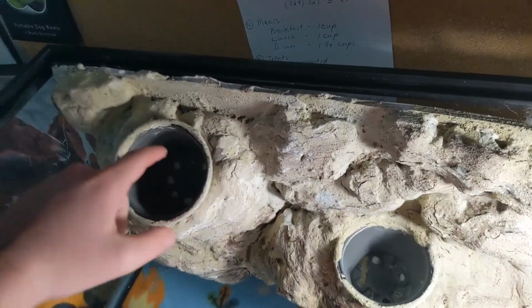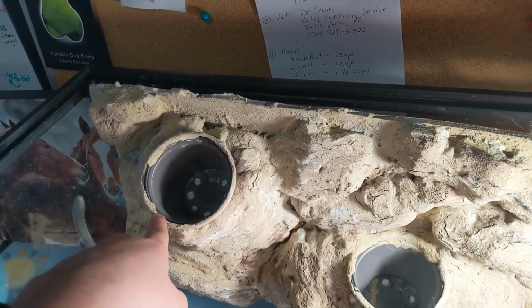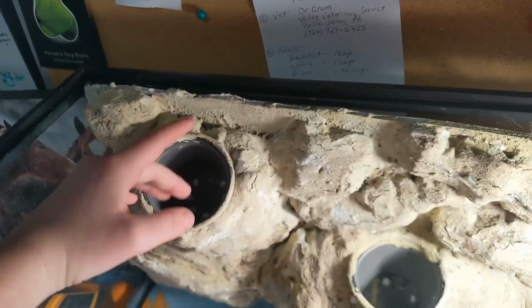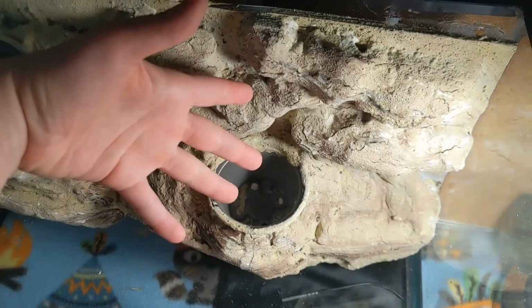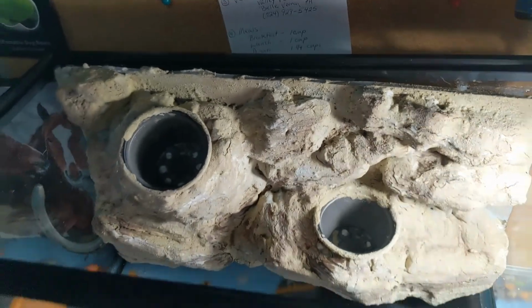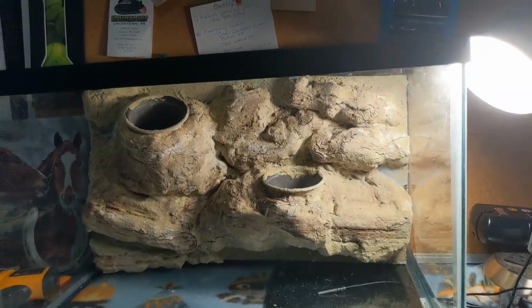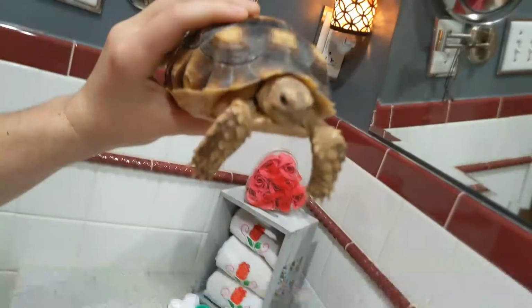I also have holders for plants. I don't know exactly what's going in here. It's going to be some kind of vine. I want something that drapes. And then I'll have a small type of cactus in here. Yeah, and that's it. Here it is. I'm going to go ahead and set up his tank and put him back in.